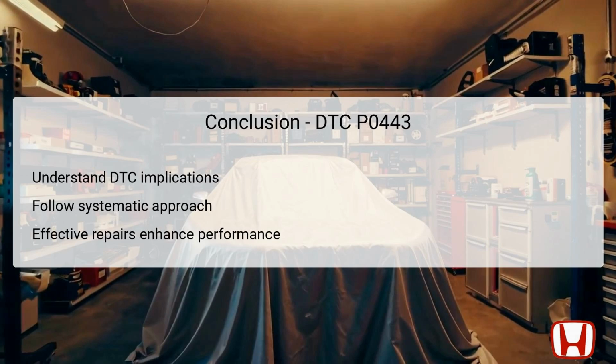Following a systematic troubleshooting approach is vital, not only to identify the malfunction, but also to ensure that all components related to the EVAP system are functioning correctly. Effectively repairing the issues related to this DTC will enhance vehicle performance and ensure it remains compliant with emission standards. Thus, a thorough grasp of these procedures can make a significant difference in efficient repairs and improved mechanical reliability.